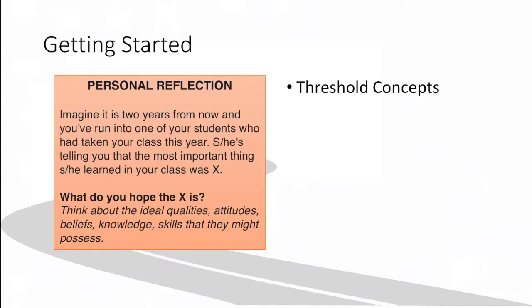The trouble with us as expert learners in our discipline is that we're so far removed from a novice orientation. We've known it for so long, it becomes second nature. So it's a bit of a decoding the disciplines process that we must undertake to find out what those X, Y, Z concepts are. And she used the term big ideas in her discussion of those threshold concepts. That could include things that are core to the discipline and revisited over and over again over time, or engaging in inquiry through questioning, connecting, sourcing, making inferences, alternate perspectives, and so on.